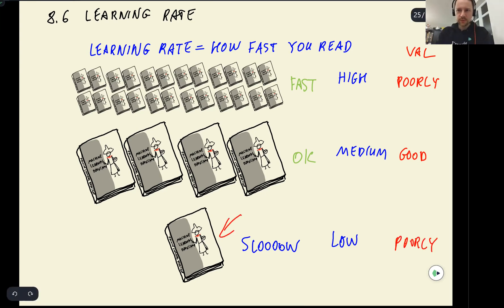And actually, this book is good. If you read it, then you will do well. But just for the sake of example, so in case of learning rate too high, you overfit. If you read a lot of things, but you forget, in case of one book per year, you underfit. So you could have learned faster. And then with good enough, with medium learning rate, it's okay.